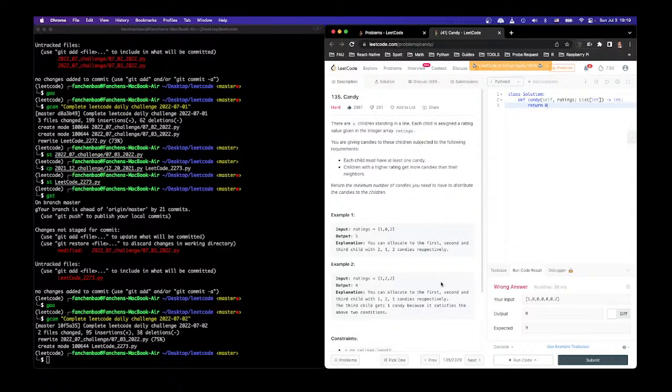Now, the thing is, if your neighbor is higher than you, because we start from the lowest, then they are deterministic. You have to go higher, okay? And if you get to a neighbor that's lower than you, that is not deterministic because you don't know, right? Because what we are doing is assigning the lowest possible value to each position. So we can go and assign until we reach something that has the same rating or lower. If it's the same or lower rating, then we don't know what to assign, at least from this branch. So we can do that.